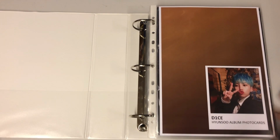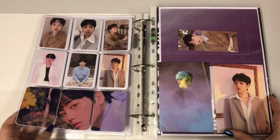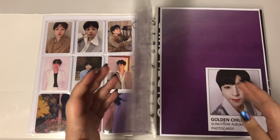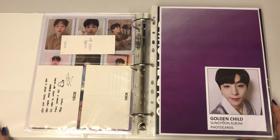Actually, I think I have talked about this before because I remember talking about this D1s page. Because that's it. That's all the D1s. There's never any D1s. Drinking game for this channel. Take a shot every time I say there's never any D1s.